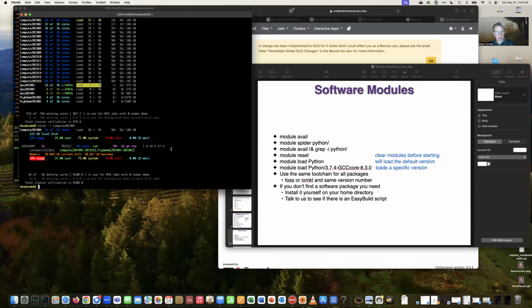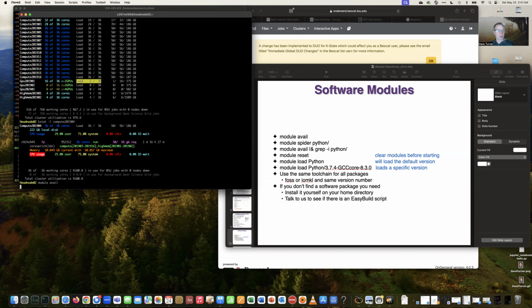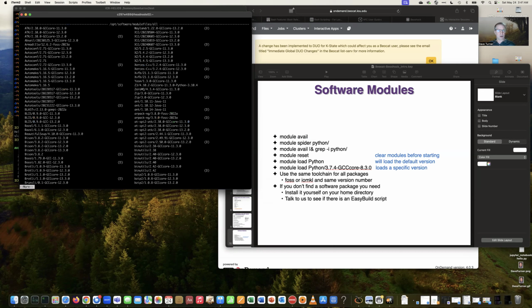So let's run through a few of these, and I'll switch back and do it on BeoShock. We're on head node 2. If we do module avail, that will list all the modules that are available on the system. So you can see some bioinformatics things like BLAST, and Boost.